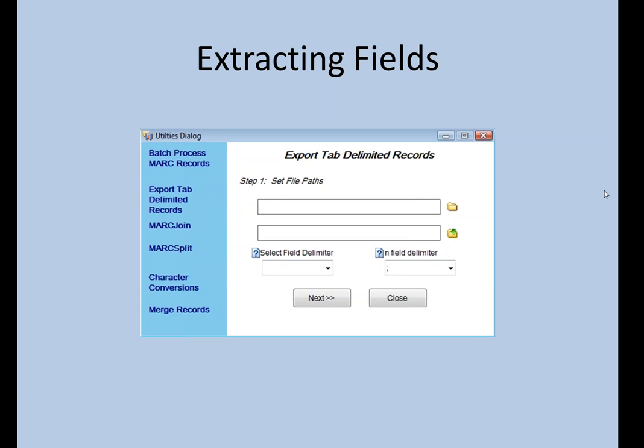I would want to get input from them on whether or not we should import these records into our catalog. Instead of making them look at the MARC records, I would use MarcEdit to extract a few of the fields, the call number, the title, and the URL, for example, so they could just quickly look, and I would send it out as an Excel spreadsheet. So there are situations in which you can take a MARC file and export certain amounts of it as a spreadsheet, and that is what I'm going to show you how to do next.